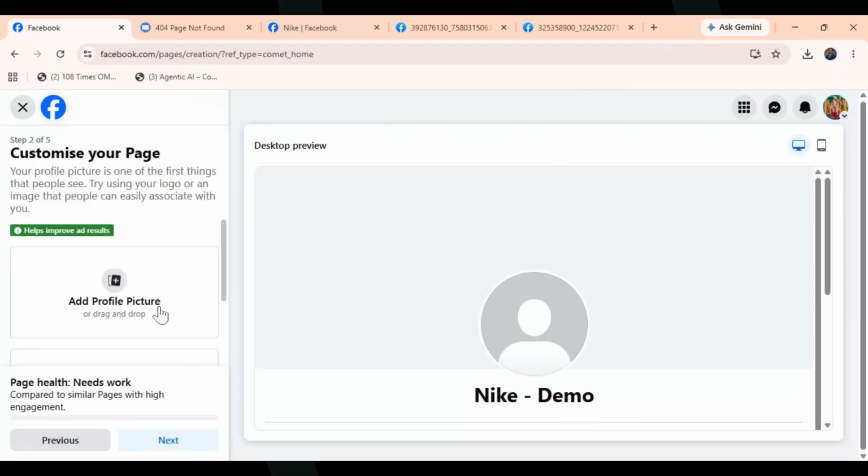So once the page setup is done, it's asking for the profile image, browse the files.